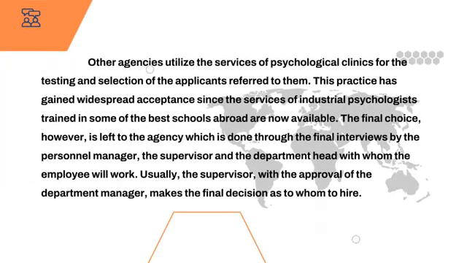Other agencies utilize the services of psychological clinics for the testing and selection of the applicants referred to them. This practice has gained widespread acceptance since the services of industrial psychologists trained in some of the best schools abroad are now available. The final choice, however, is left to the agency, which is done through the final interviews by the personnel manager, the supervisor, and the department head with whom the employee will work. Usually, the supervisor, with the approval of the department manager, makes the final decision as to whom to hire.